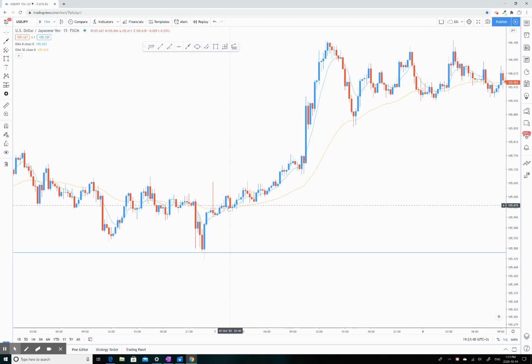You don't want to trail your stop loss so close that you're going to prematurely exit the position. You don't want to do that. What I would do in a really strong trend is use this 50 EMA, okay, and we're on the 15-minute time frame. Use this 50 EMA to guide your trailed stop loss. So this allows you to have some breathing room when you're trending strongly.